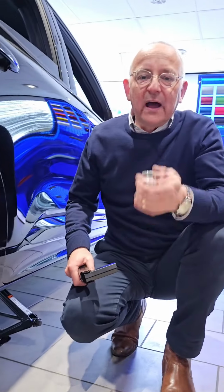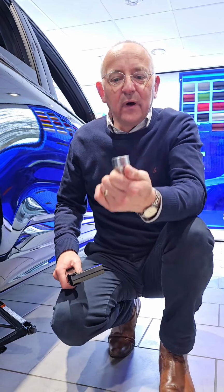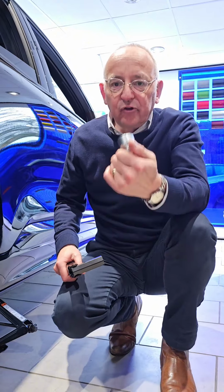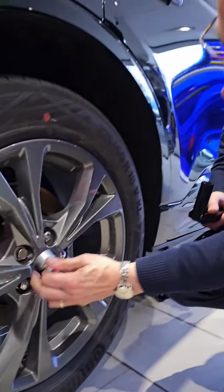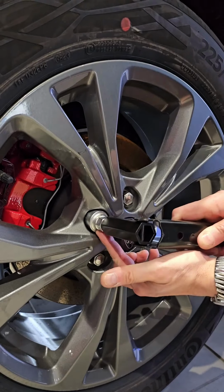All Fords equipped with alloy wheels have a locking device that prevents the wheels being stolen. This you'll find with your toolkit. It locates on a special device on the wheel, which has got a round domed head. You place that on there and then you'd undo the wheel.